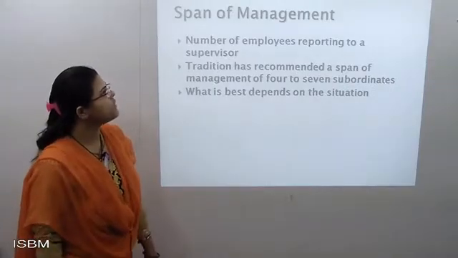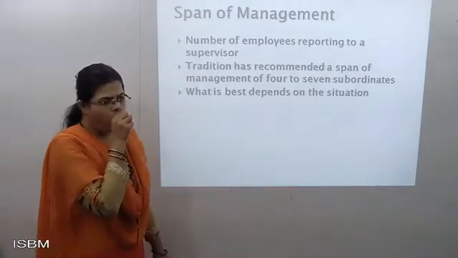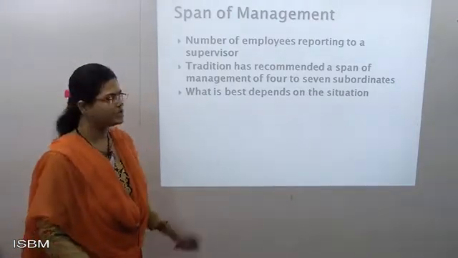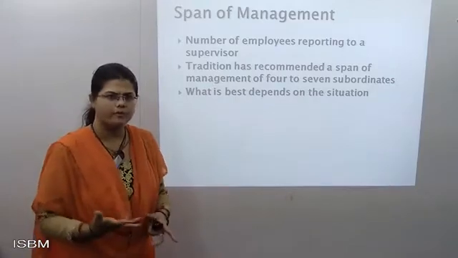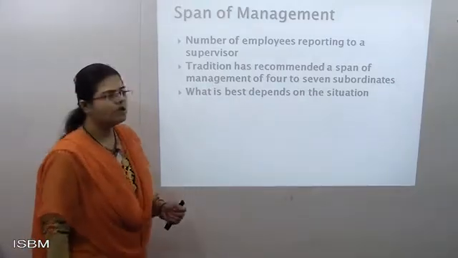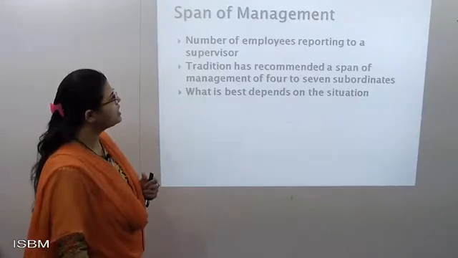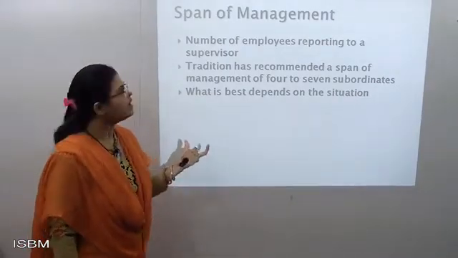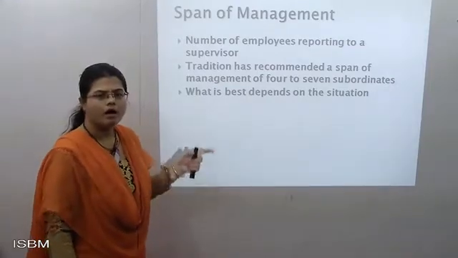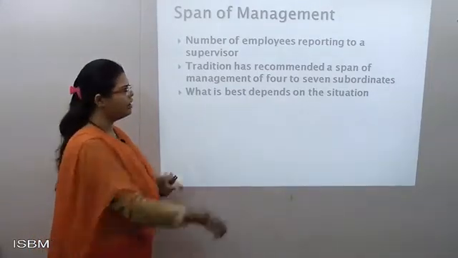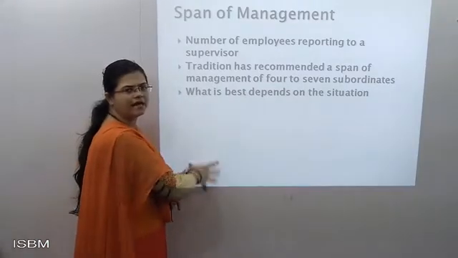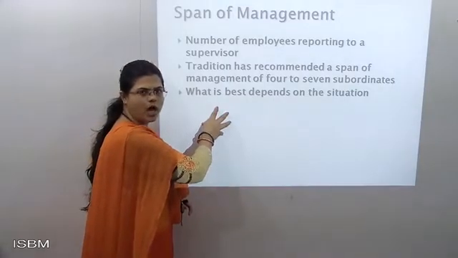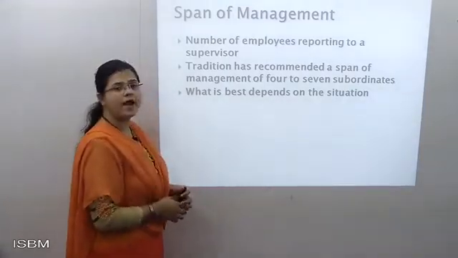Next is span of management. Span of management, in the sense, is a type of span of control where the superior and subordinates come together and perform a duty. Now, the point is the number of employees reporting to the supervisor. Usually in the organization you have the higher level, and with the help of that higher level, if there is any kind of issue, the subordinates directly respond to the manager. So this is span of management.